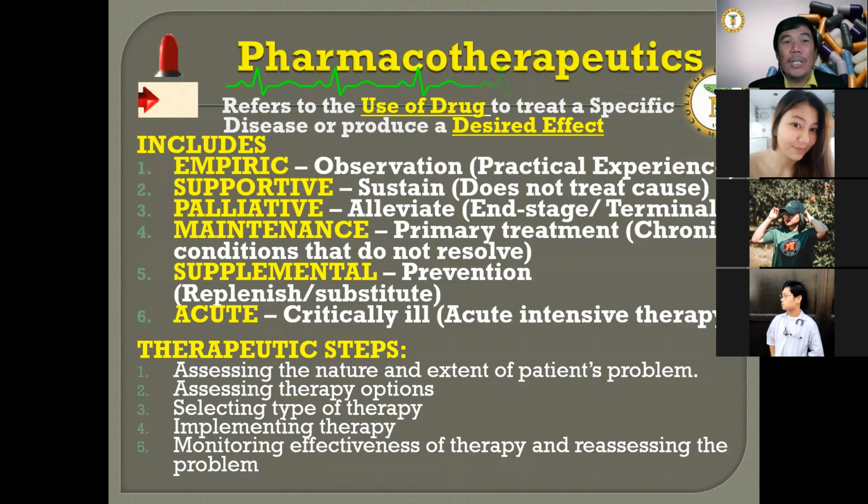You may encounter these situations or these terms when it comes to pharmacotherapeutics. We have empiric, supportive drug, palliative drug, maintenance, most common maintenance drug, supplemental, and acute. Let's start first with empiric. If we say empiric, the key term for this is that the therapeutic effect is based on practical experience or observation.